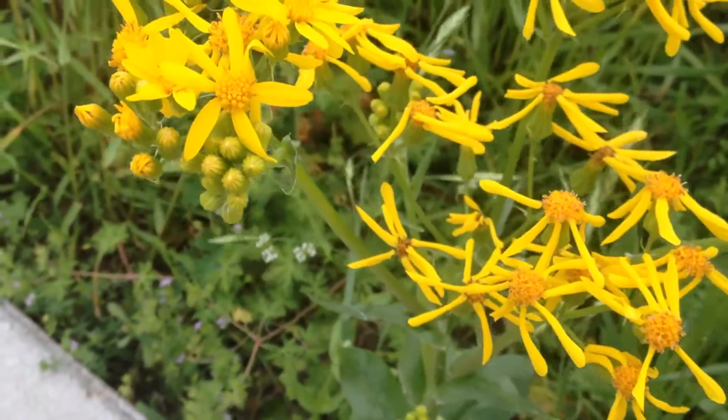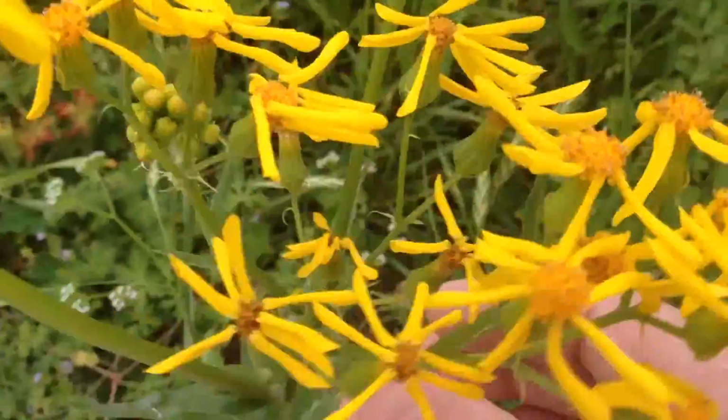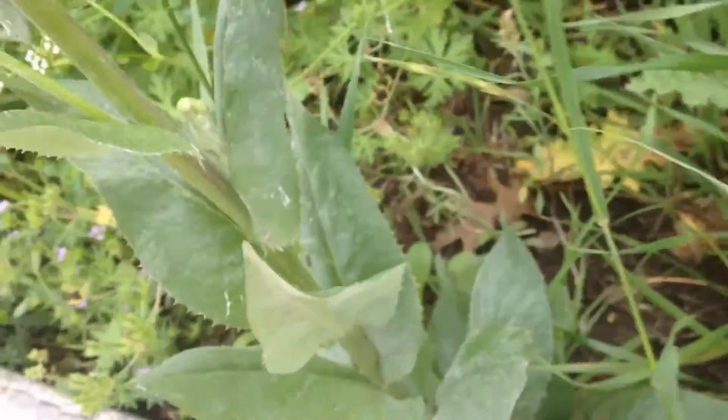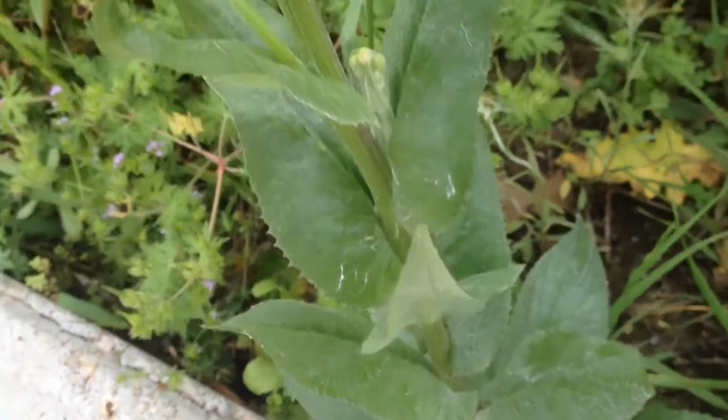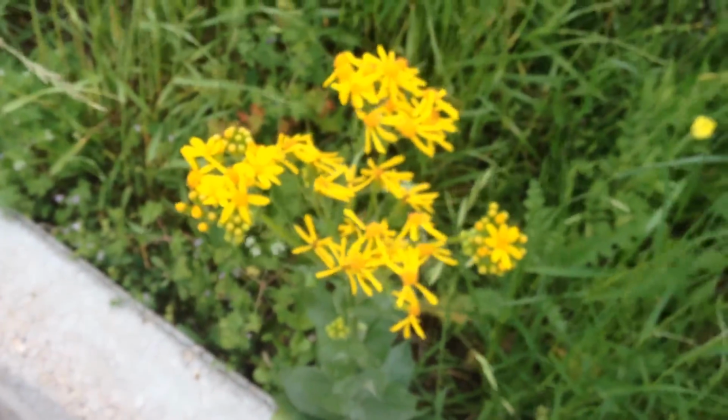Here's another example of the Texas groundsel, a poisonous kind of look-alike of sow thistle.